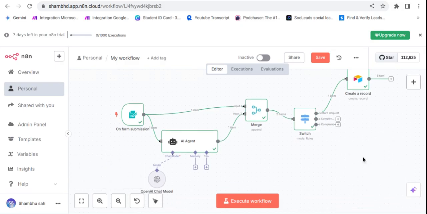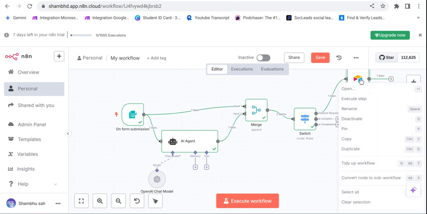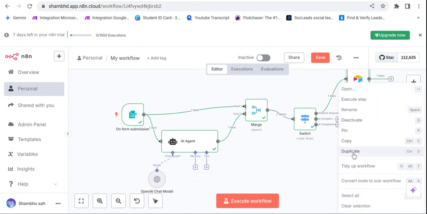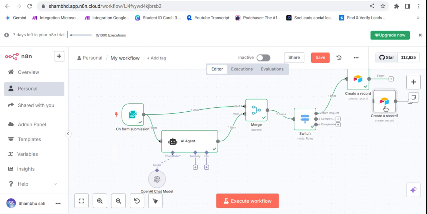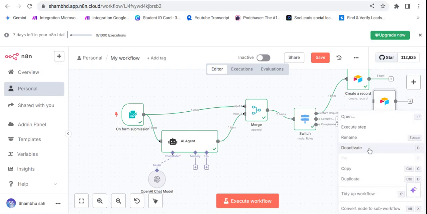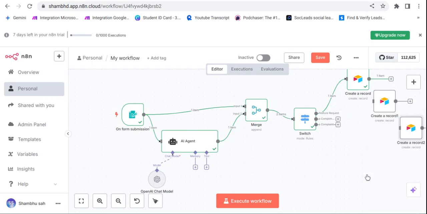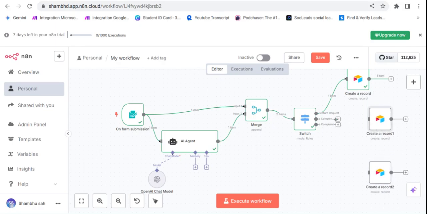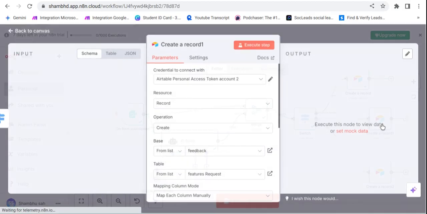Backspace and duplicate it. Duplicate and simply connect to this one, and I simply guide you.